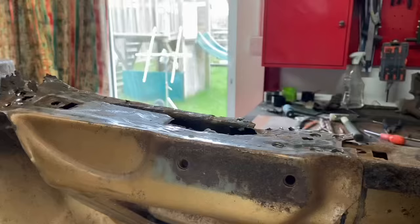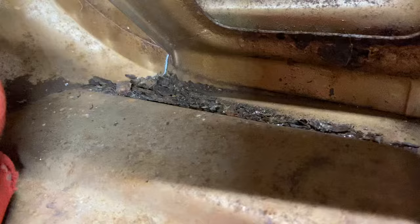Okay, we need to remove this entire bracket. I had a look on the express panels last night so I could see it, and I couldn't really, so I think we're gonna have to refabricate. It's okay down here, it's just the top bit that's gone. You can see the spot welds, can you? There, there, there, and there. So four, looks like only four, unless there's one possibly there as well.